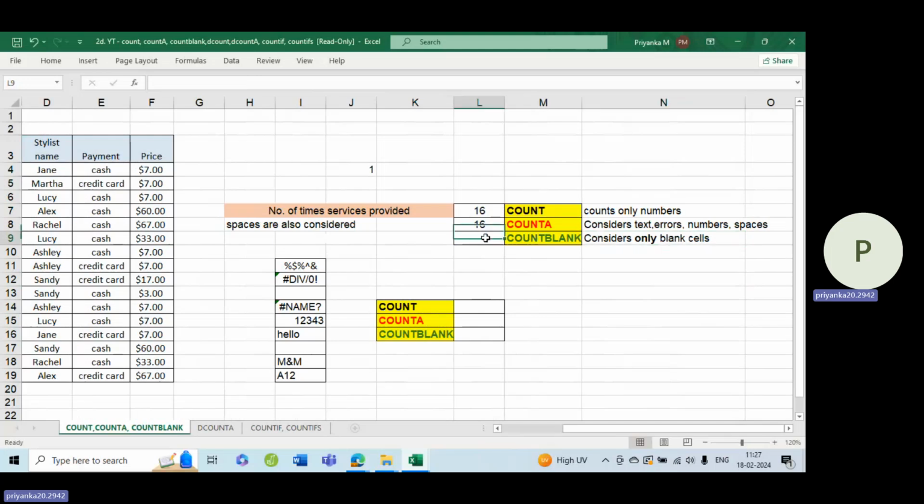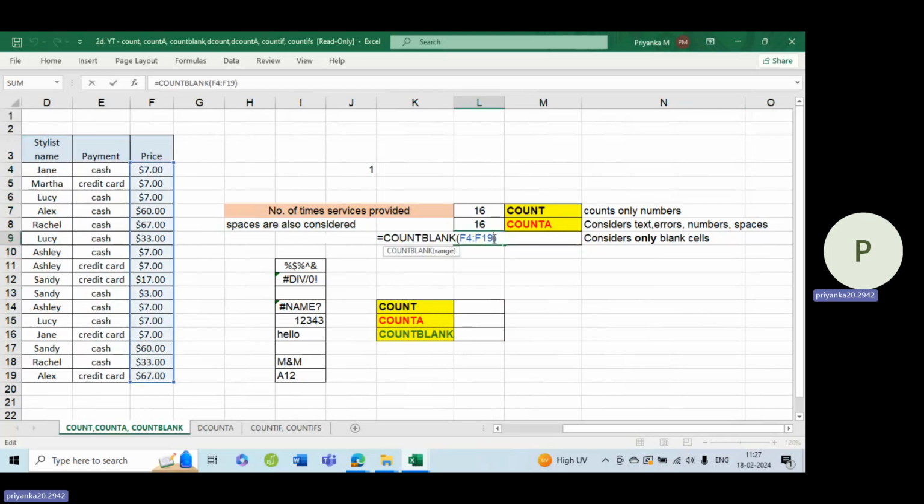So I'm just going to count my blank cells. COUNTBLANK of. If you see, it counts the number of empty cells in a specified range of cells. So COUNTBLANK, I'm going to select this entire range wherever you can select it. I'm just going to give enter. So it is showing 0. So here obviously you can see we don't have any blank regions here. So obviously it is returning 0.